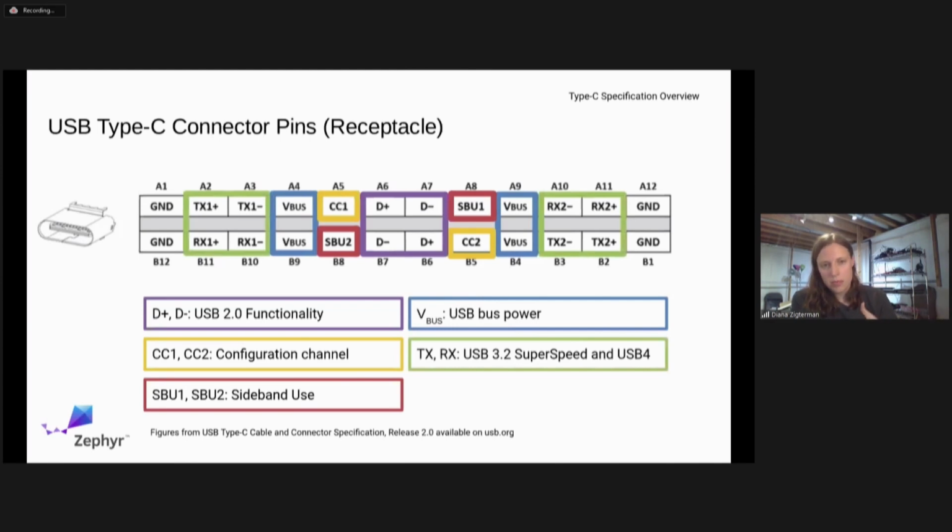It's going to mux them appropriately. Your device side will have whatever pins it needs present. So for example, if you were a USB 2.0 device of some sort, all you'd need to connect is D plus, D minus, CC, VBus, ground, and you don't need to connect any of the rest of the pins.